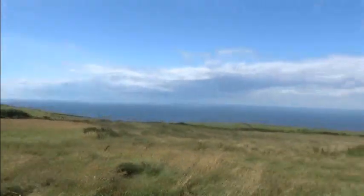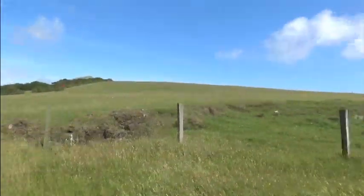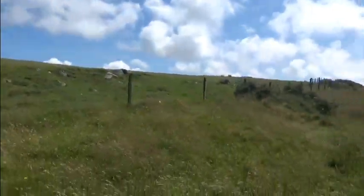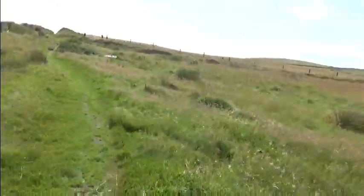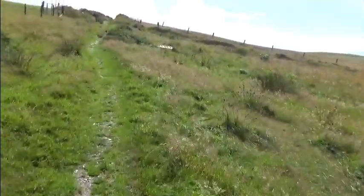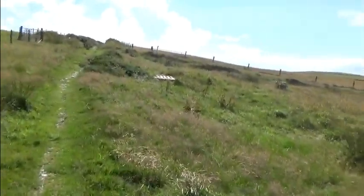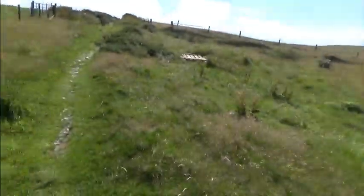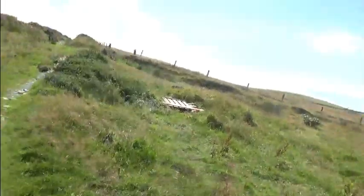In Dawlish Cashin. There's that new farm building that was marked on the map. There's the remains of the back wall. Here's where the remains of the porch is. The gooseberry bushes. And up here the well. Hello to the ghosts of the Irving family. And there is the well. The spot where we found the ship. And if you don't know what I mean by that, please watch the rest of this video.